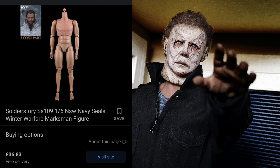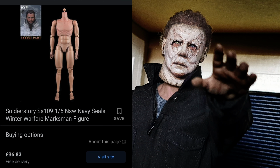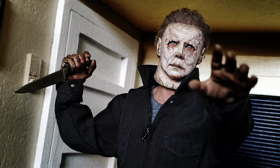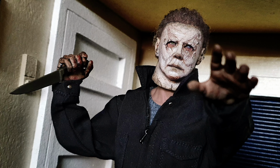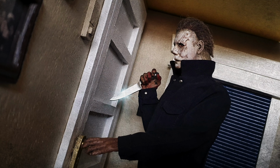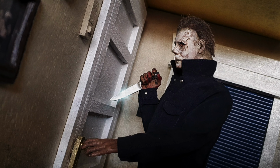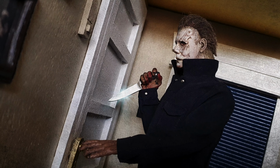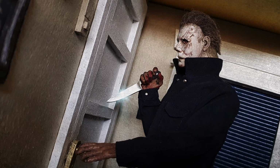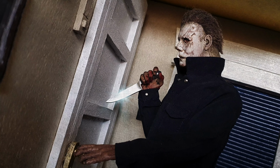That's the body that I'm actually using, thanks to Nick for advising on different 1/6 scale bodies that you can use and have the Trick or Treat Studios hands and boots click into the joints and everything works. So that was the body. Here's a really cool picture about to go in the doorway, put a little glint on the knife as well. But the main star of the show here is Ryan Harper's sculpt.